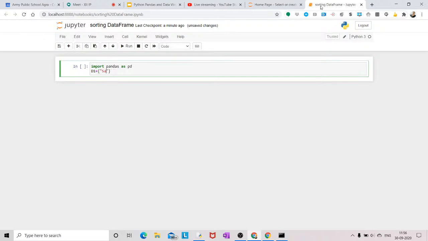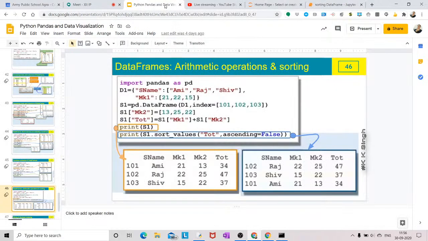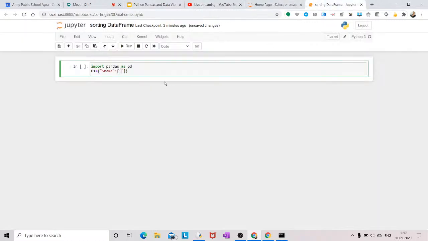S name colon Amy, Raj, Shiv. Amy, Raj and Shiv.